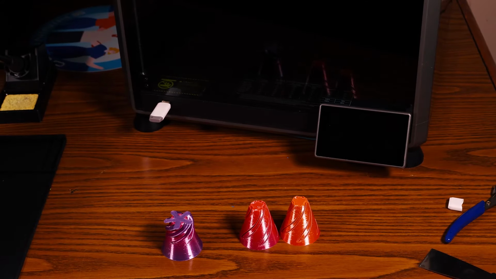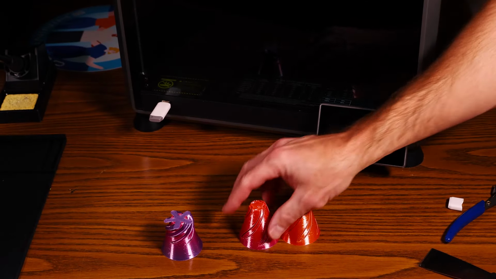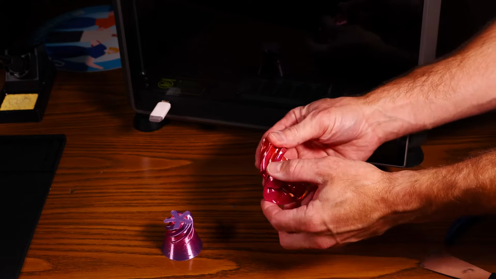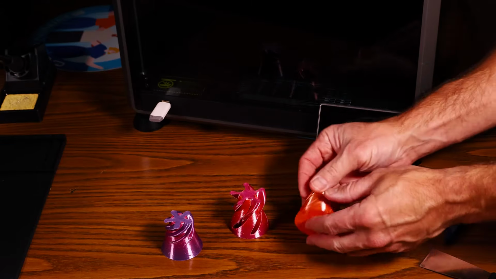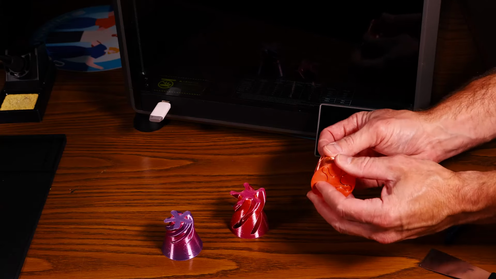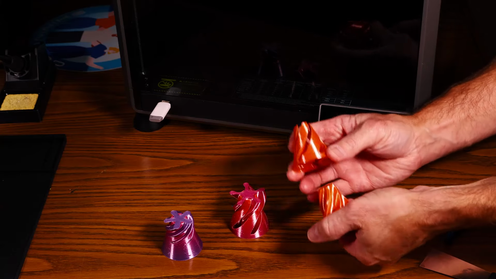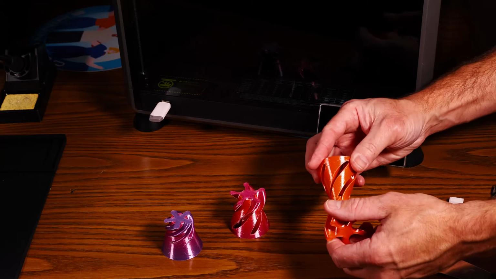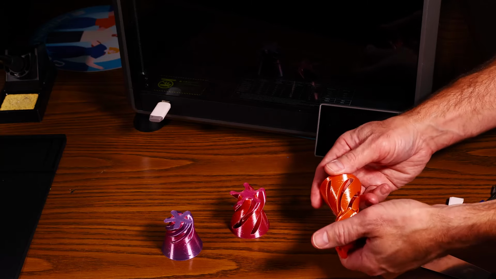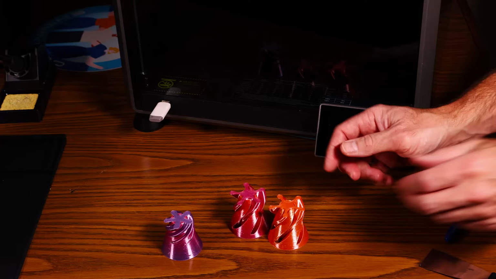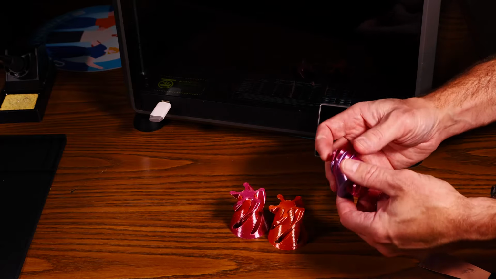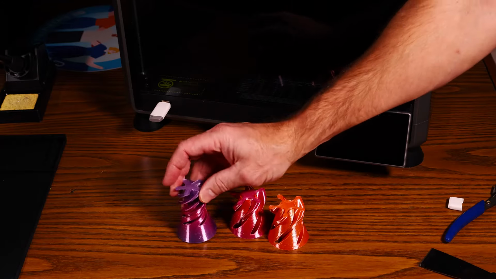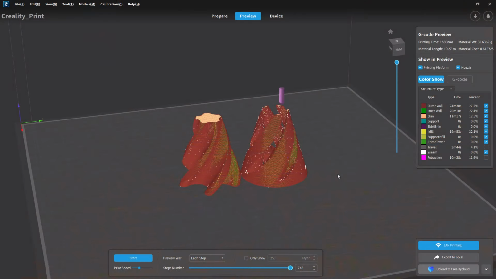As I mentioned, this CR Silk material doesn't really give the best results compared to some of the Hyper PLAs that are out now. So keep in mind that if you are using a lower grade PLA, you're not going to get as good of results in terms of the quality. If you really want to get fancy, you can take your layer lines down. I'm using a default 0.2 here, but you could take them down to 0.15 or 0.1 or something like that, and you could get a better resolution. But overall, these things work great.